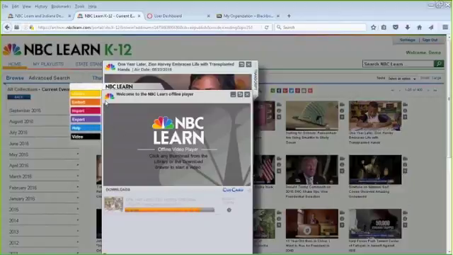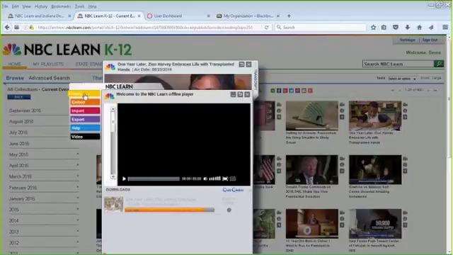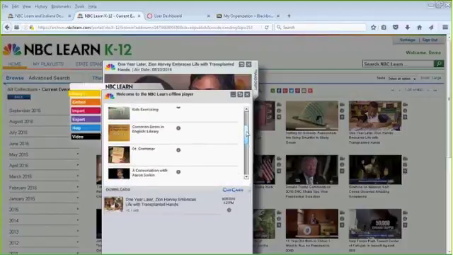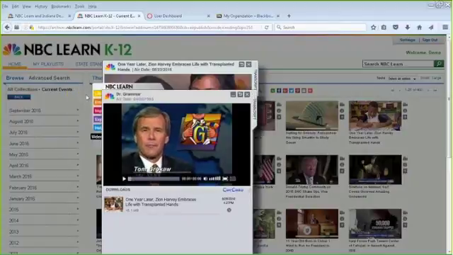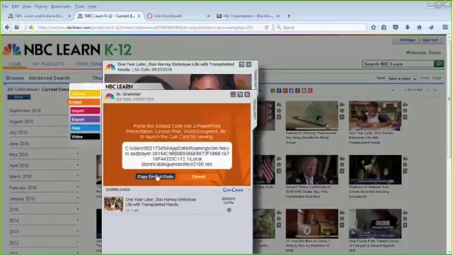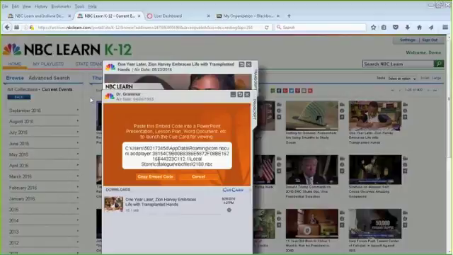The other thing you can do is hover in the upper left-hand corner, click on the library, and see the other resources that I have downloaded. Once you select one, I'll just grab that one right here, you can click Embed, and then you can get this embed code. So if you want to use this inside your PowerPoint where it's a more seamless transition as opposed to linking it, as I was mentioning with the share feature, it would play directly from your desktop instead of linking it to our site. So you have that.